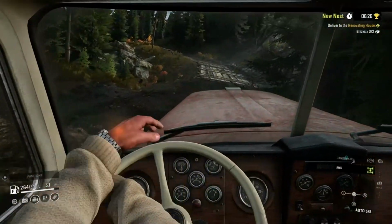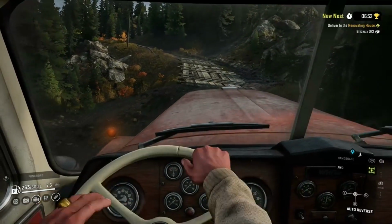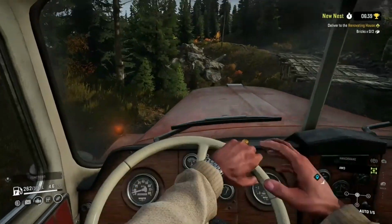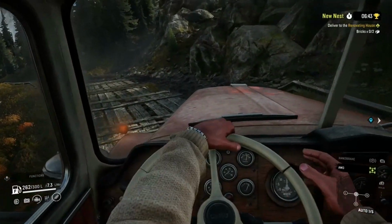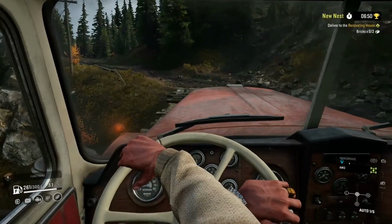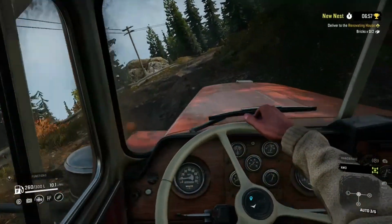Here we are. Here's the bridge. The one possible problem just to get across in this first person mode. So I've hit a tree. So that slowed me down nicely. Focused me in on my approach. And I think we're just going to carefully get lined up. We've got that lovely orange marker on the fender, to show us exactly where the corner of the truck is. So there we go. Nice and gently. And go, go, go. The clock is ticking, but I'm not stressing over that at all.